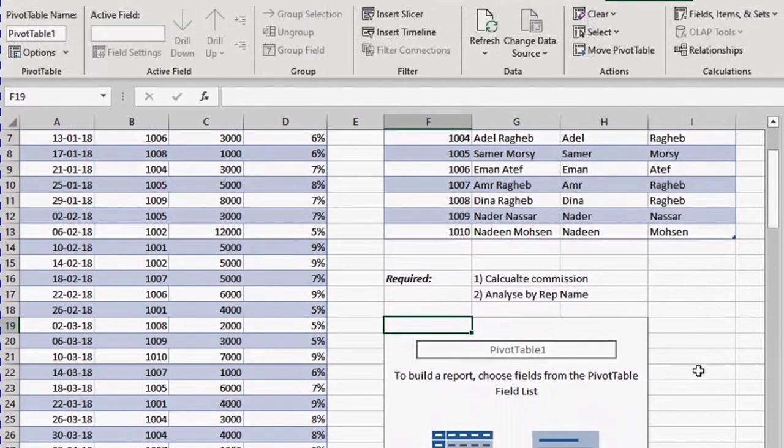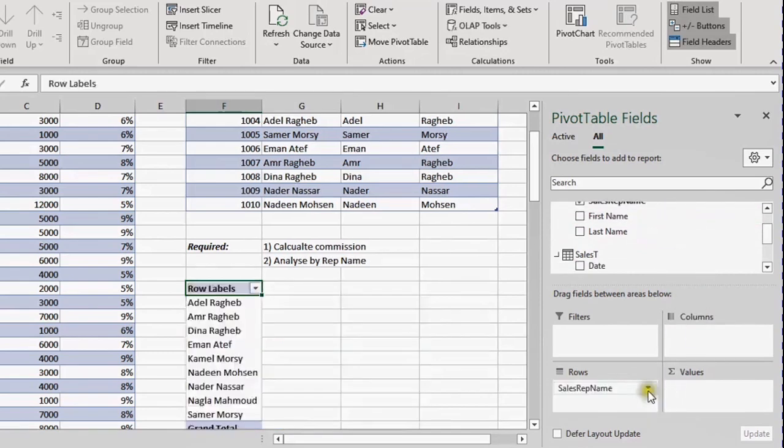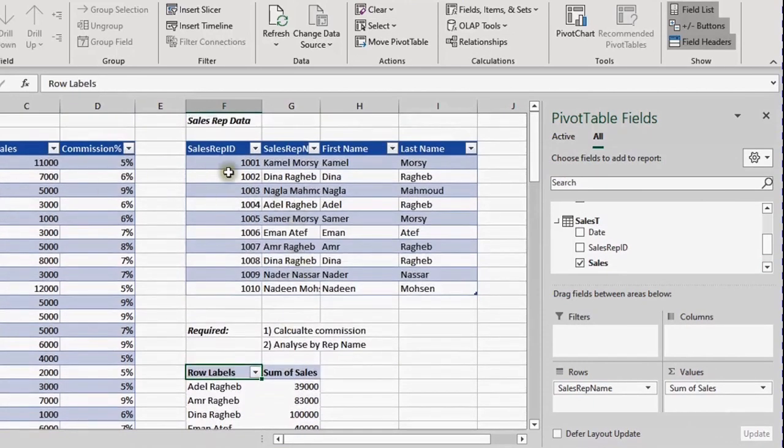The pivot table will be created, and if you look at the pivot table fields list, you will see now two tables. So this pivot table is created based on two tables. If you click the arrow here, you'll see the fields of the sales rep table. It's the 4 fields, and also you have the 4 columns for the other table. I can just drag and drop from these fields to create my report. I'm going to select the sales rep name, and also from the sales T, I'm going to select the sales, and you can see I managed to create a sales report by sales rep based on these two tables.